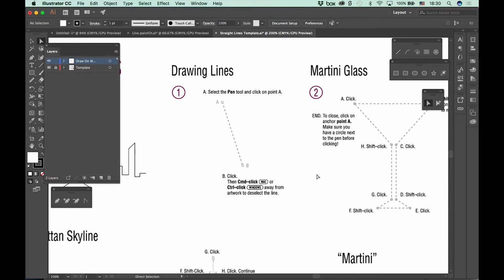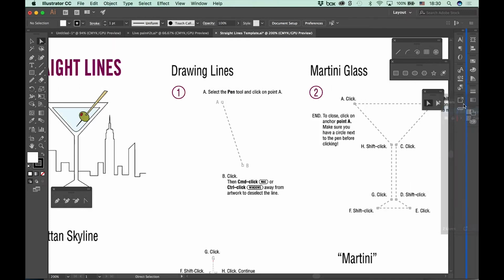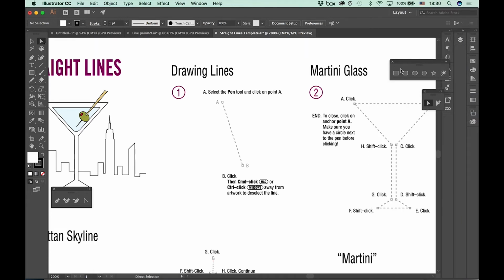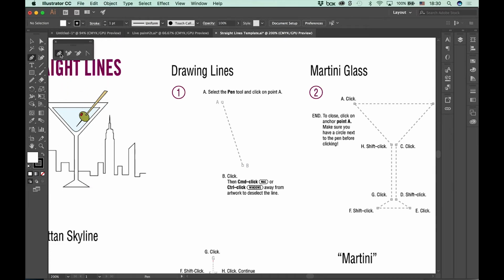So you see the first number one is the pen tool. So we're gonna select the pen tool. I'm gonna take the layers panel and bring it here. I'm gonna make a little more space here. And then I'm gonna go to my pen tool, the regular pen tool.